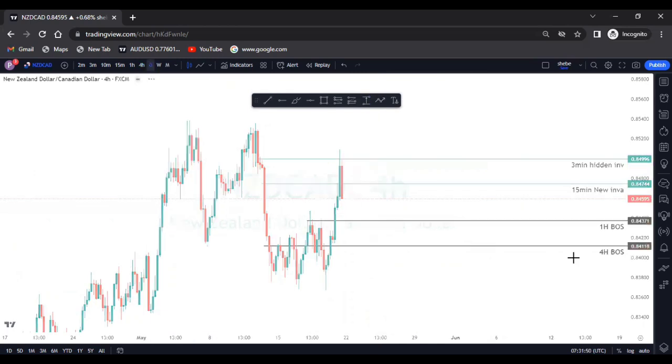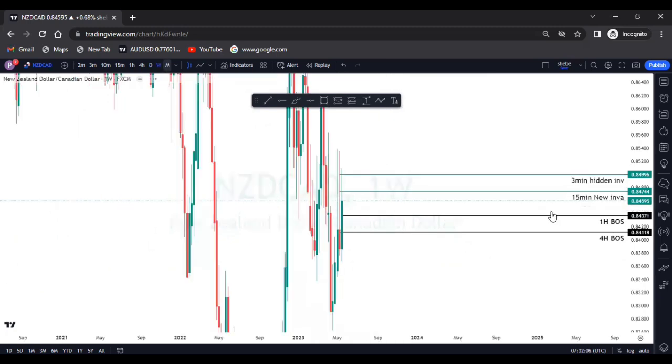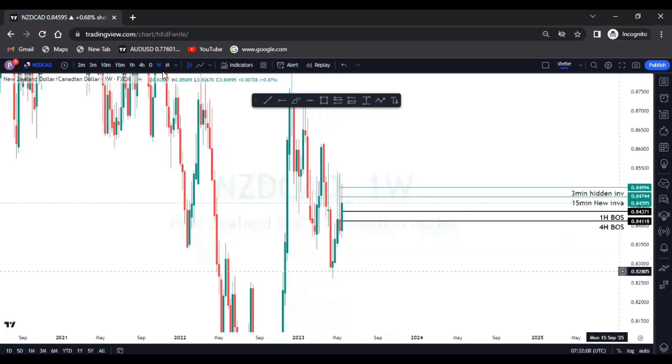If you come to the daily time frame here, you see that this was the highs and lows, and when they broke the structure, this daily structure, it meant that we had shifted the trend, and we are expecting a little bit more to the downside. That was not all. Also, if you come to the weekly time frame, the price is still making a series of highs and lows without breaking any structure. So it is clear that we are still going downward.